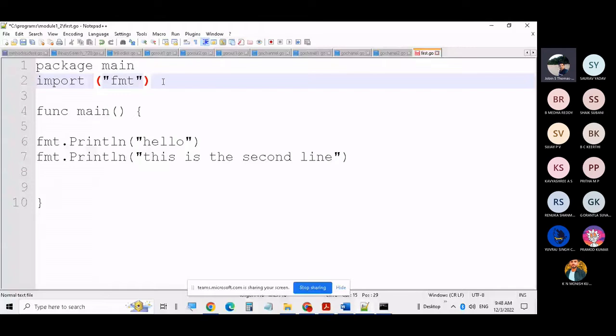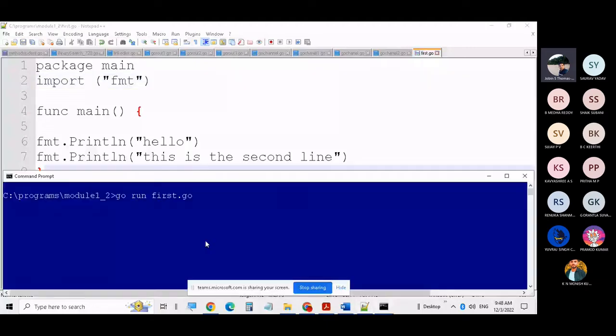So this is a basic program I have written. Let us execute this and see how it is working. So go run the program name.go. This is how we can execute it. It will take a few seconds to execute when it's executing the first time. So let's see the output, how it is. If any error, we can correct it.